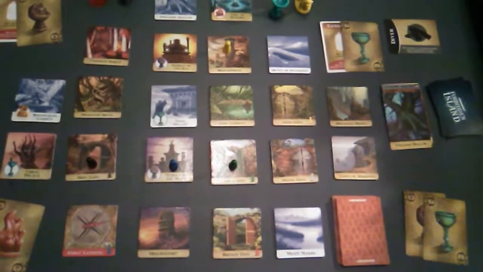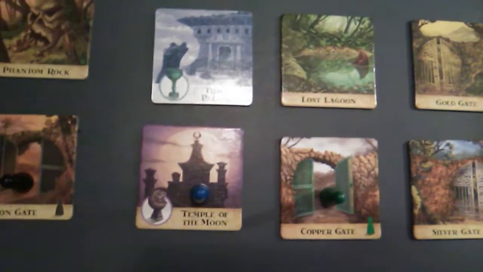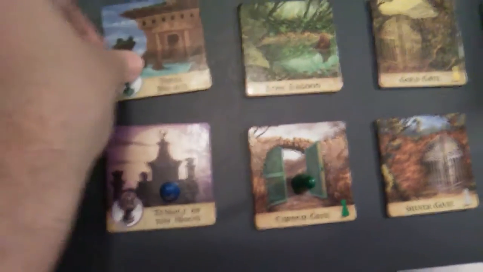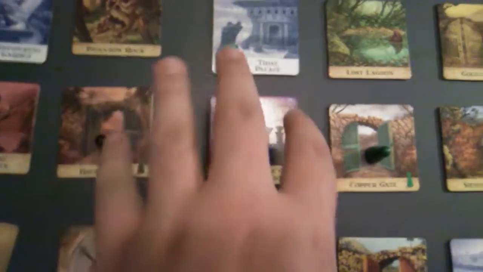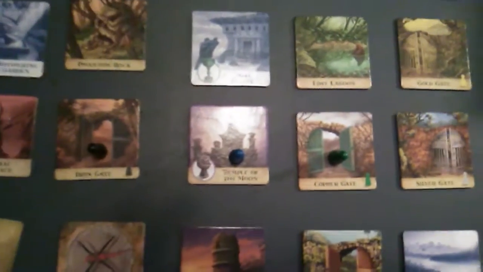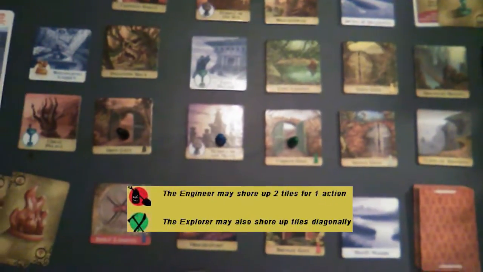There are, however, some exceptions when it comes to moving. You may, for 1 action each, shore up an adjacent tile or the tile you're currently on. To shore up a tile, you simply take the tile and flip it over to its non-flooded side. Again, you may only shore up tiles that are adjacent, from up and down, or from side to side. You may not flip over diagonal tiles, with some obvious exceptions.